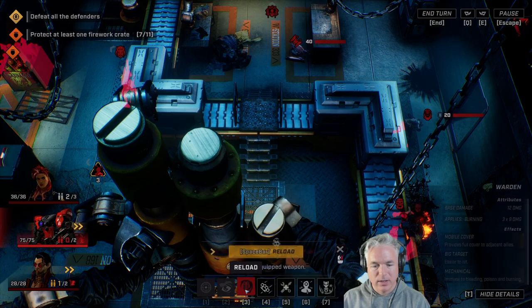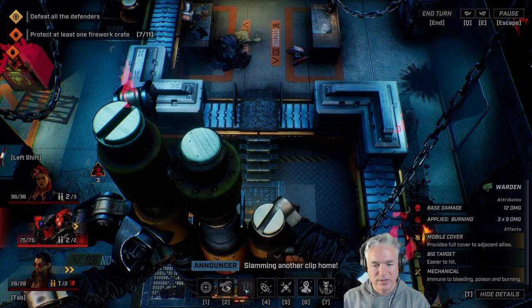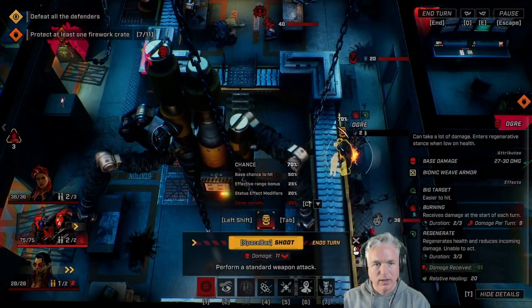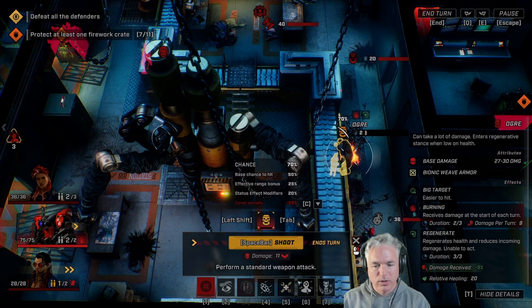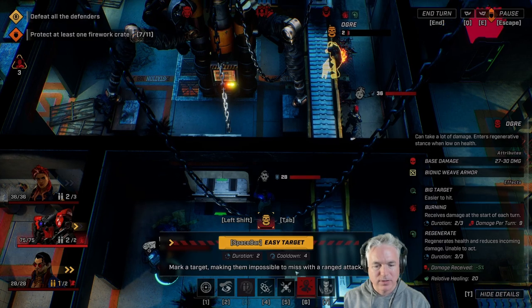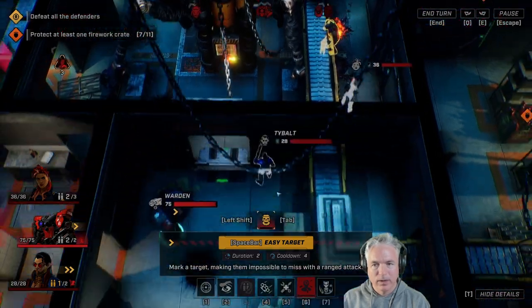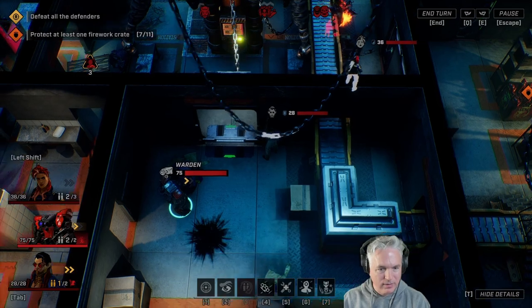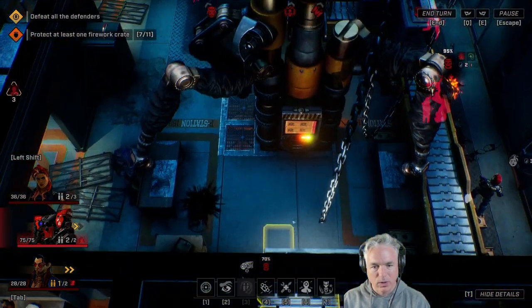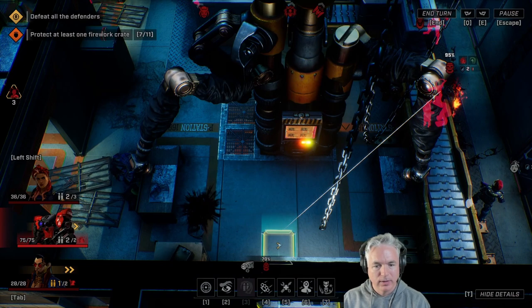Actually, you know what? It looked like he had 100% chance to hit the... No. Okay. We need to. Let's use easy target on... Oh, rats. Can only see the ogre right now. So we're not gonna do that. We're gonna walk him up here then.